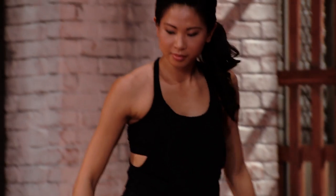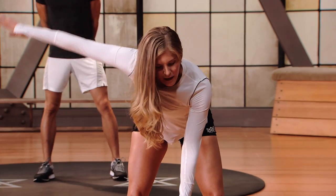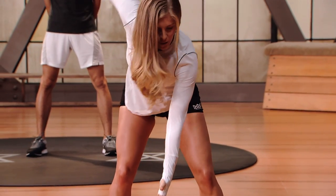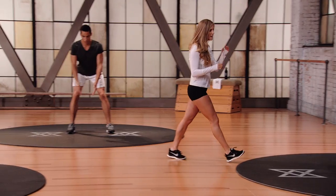You're gonna take your feet a little bit wider than hip distance apart. And we're gonna come forward right here. So I want your palms to face in towards one another. You're gonna open up slowly and connect down. Connect down. So slow up, fast down. Slow up, fast down. In 3, 2, 1, let's begin.